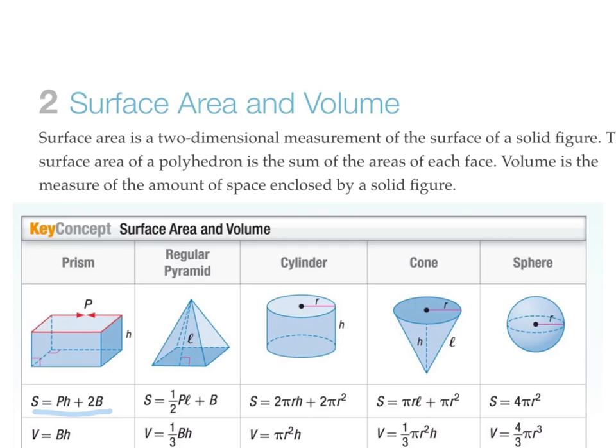The regular pyramid. Surface area is a half PL plus B. Obviously the area of a triangle is a half base times height, and this is a variation of that. The P, again, is the perimeter around the base. Now L comes into it. You've not had the L before. L is the slope. So be very careful that you read each question. Is it the slope you need, or is it the perpendicular height?